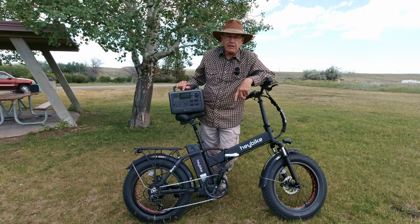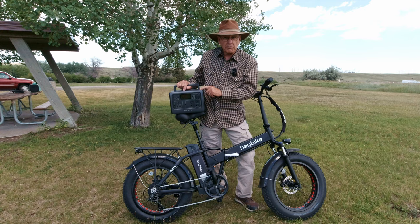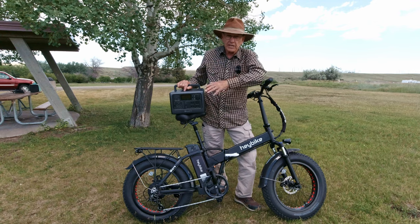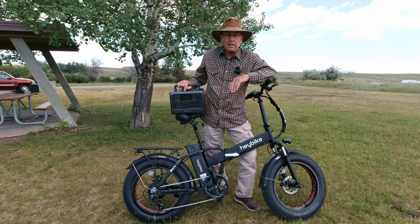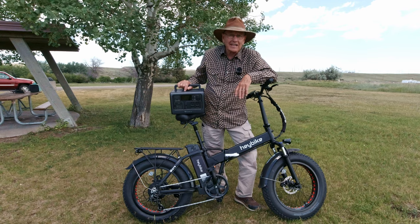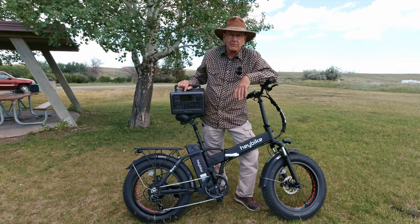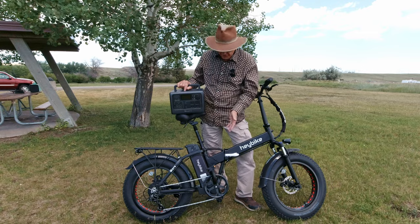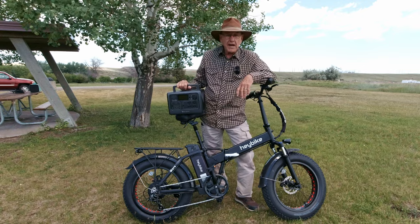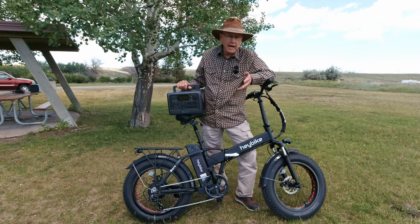This 12.5-amp-hour battery at 48 volts is 600 watt-hours. The Blue Eddy EB55 is a 578-watt-hour power unit, which is going to bring your battery up almost to full charge. You do need to hold something back to protect the battery, but chances are when you get back to camp your battery isn't dead anyway — usually I have 40 or 50 percent left. So this bike paired with the EB55 is a really good match: plug it in overnight and you're ready to go again the next day with a full battery.